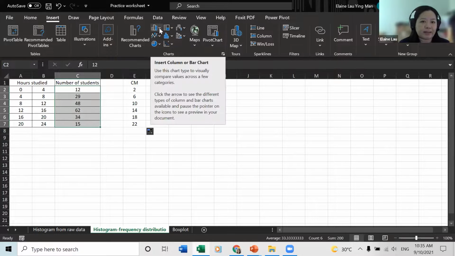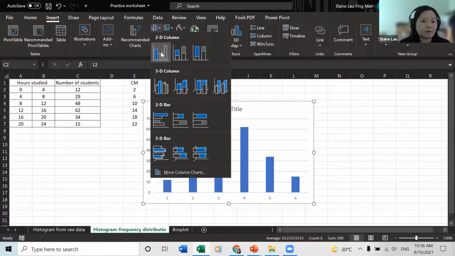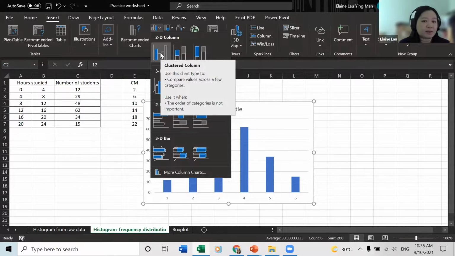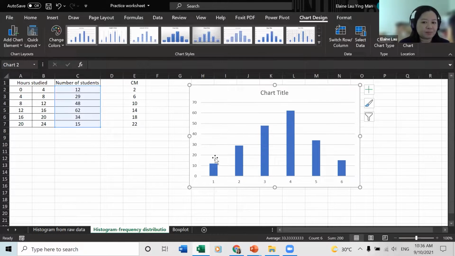We select the insert column or bar chart, and then we select this one, clustered column. Okay, so we click that, and the chart is ready.